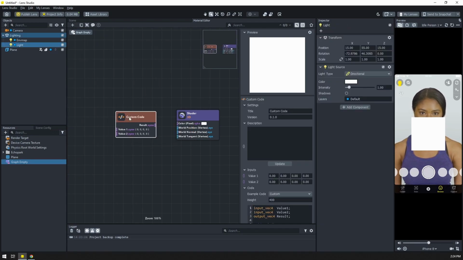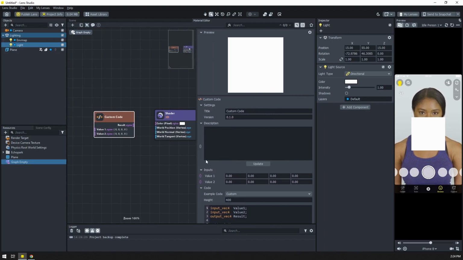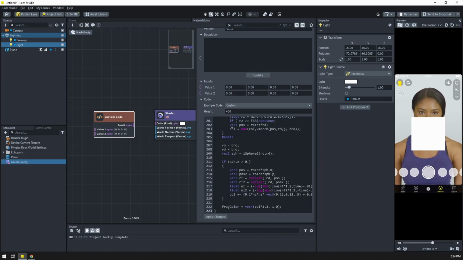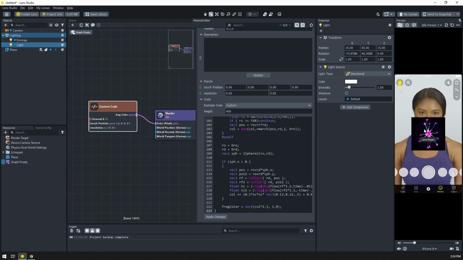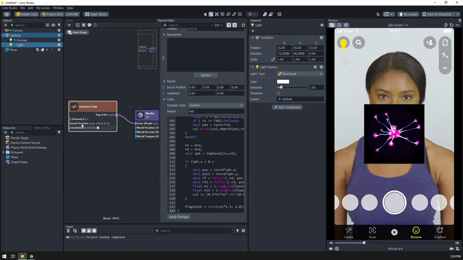So let's select that. I'm going to expand this out. With this node selected, I'm going to scroll down, select all that, paste in that code from Hart's conversion tool. And then very important, you have to click apply changes anytime you make a change. So apply my changes. Now we have some new input. We have this output. So I'm going to connect it. And we have our plasma globe. And it is working without us having to do anything with these other inputs.